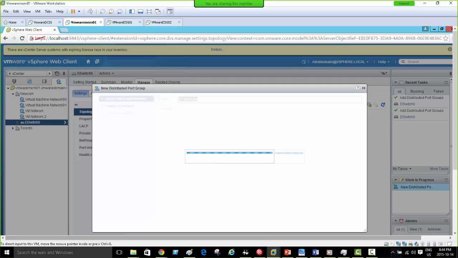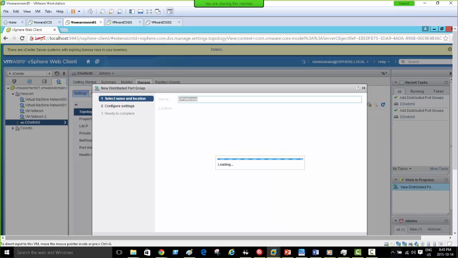Host for this distributed port group. Okay, so now the name would be management.